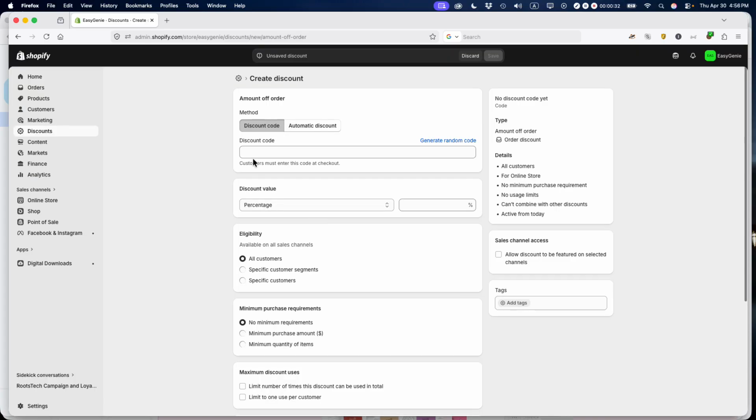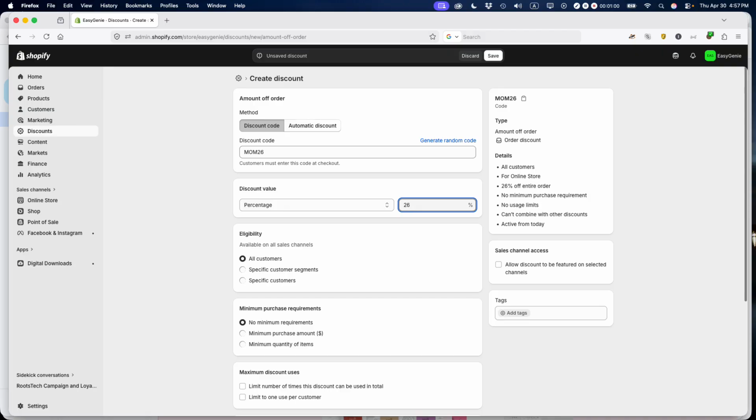And then what I do is I type in the name of the discount. So first things first, this is for Mother's Day. And usually for a discount code, I'll give it a name that is somehow related to Mother's Day. And in the past, what I've done is just done mom and then the year. So I'm going to put in mom 26. The percentage, what I've done for these discounts is 26%. So it says mom 26, which reflects this year. It's also going to be the amount of the discount, which is a nice discount for mom or anybody getting a gift for mom.